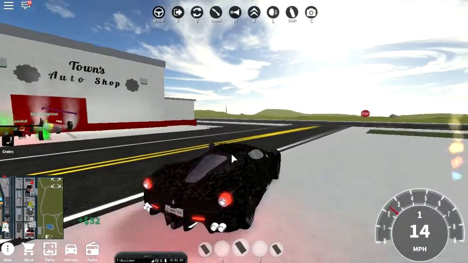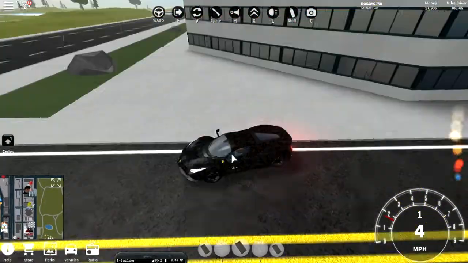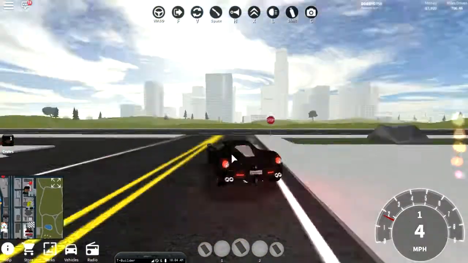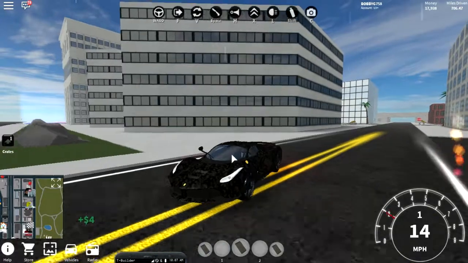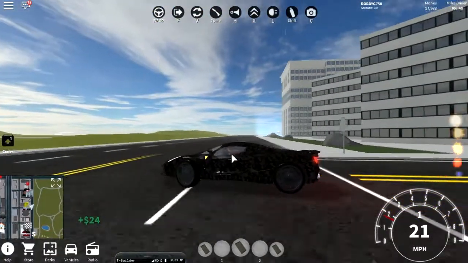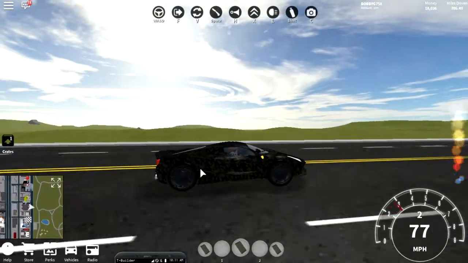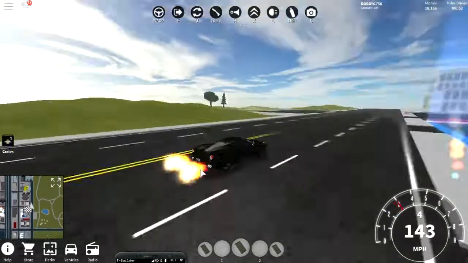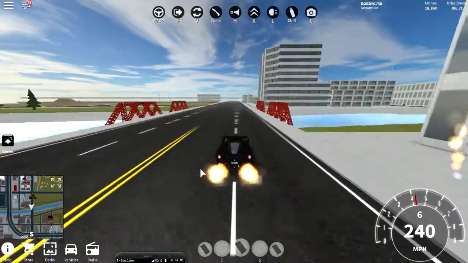Alright guys, so I went with the Cayman GT spoiler. It's not a very large spoiler, but I actually like it. It keeps the car looking simple, and when you're watching it from an angle, it kind of looks sick though. And I also got some slim tires. I probably have to change the rims some other time, but it's like that for a while.